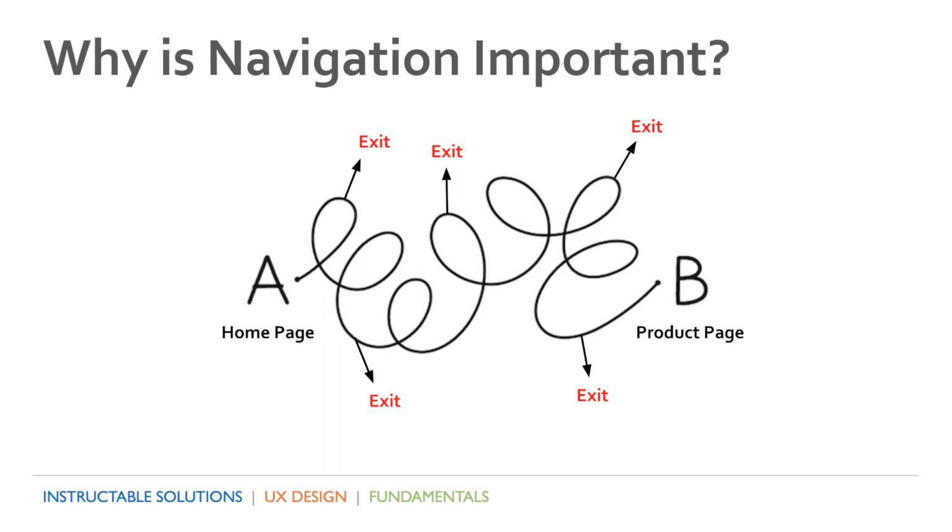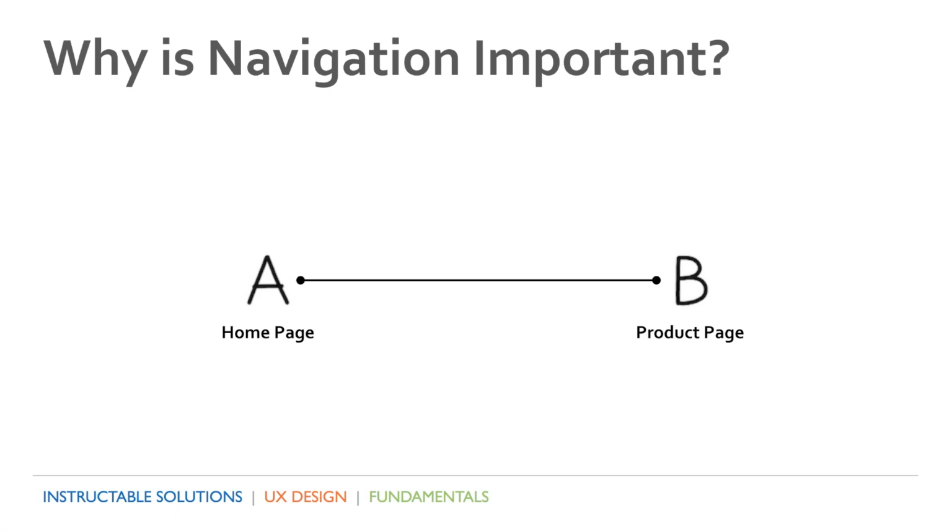Navigation design is important because it results in this: a straight line, a clear shot between point A and point B. And in this case, it's your home page and your product page, the conversion point of which, of course, is purchasing a product, creating revenue, generating repeat business. And without navigation and a clear, structured navigation, this won't be possible.